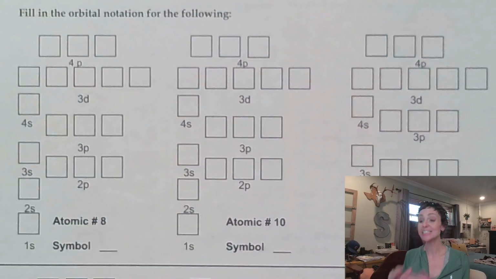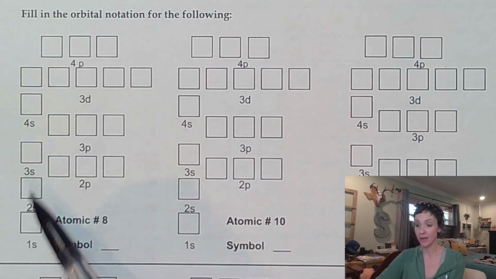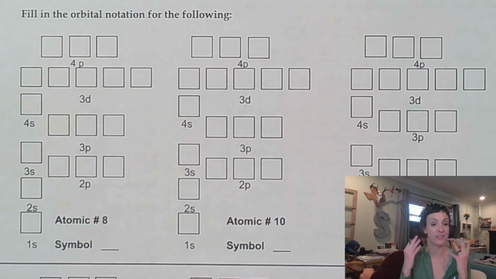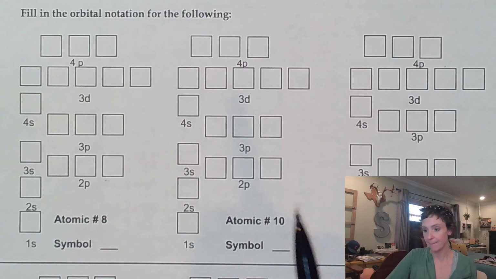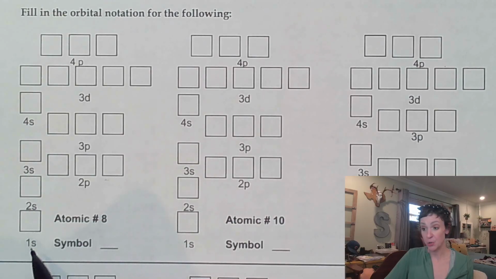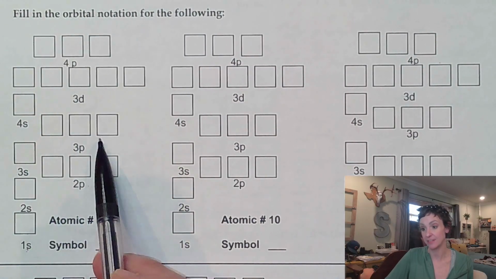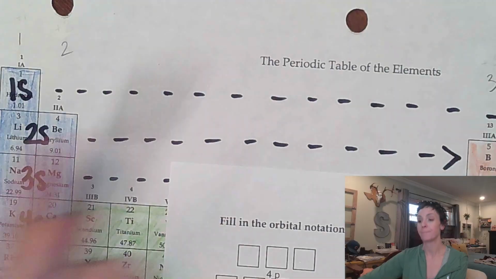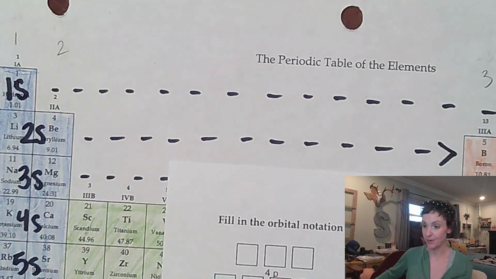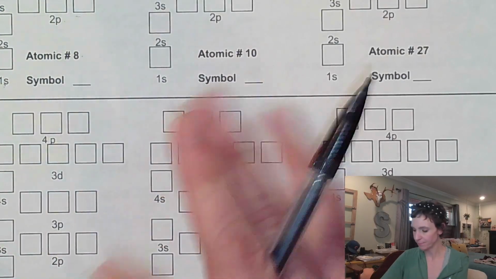Okay, so this is us filling up the electron cloud hotel. As you can see, I've given you the boxes that will represent the different orbitals, or the different beds, within each one of these sublevels that I've identified. One thing I will let you know is that on your test and on your quiz, you will need to write the 1s, the 2s, the 2p, the 3s, the 3p. And don't be afraid, that is just the order that it takes for you to fill up each one of the spots in your periodic table to get to whatever element I'm asking you to do the configuration for.